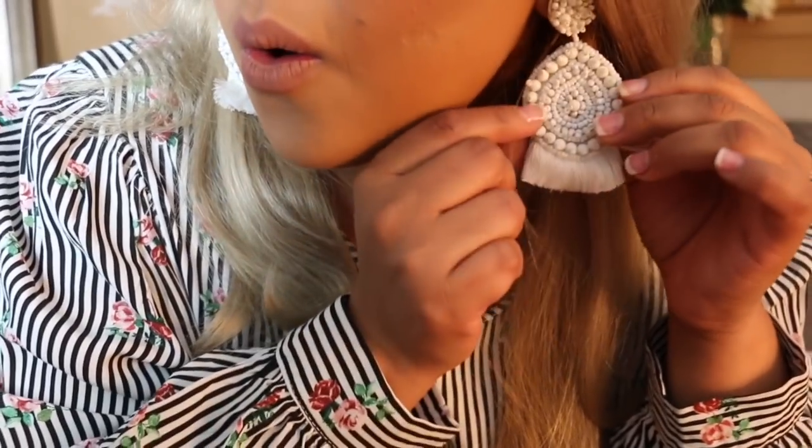Oh, you guys — oh my god, this makes me want to go on a vacation. They're vacation earrings. Let me do a close-up. Oh my goodness, the light is on my face, let me move it. Wow, oh my god — aren't you guys obsessed with them? They're not heavy, even though they're dramatic. They're not heavy and it's on both sides. Oh my goodness, I didn't even know that. Let me know in the comments down below — what do you think about my earrings? They're so cute. They're vacation earrings. You can always wear them with like a summer dress.